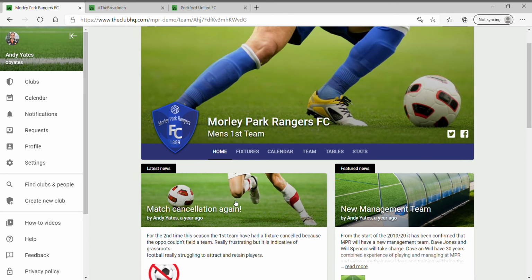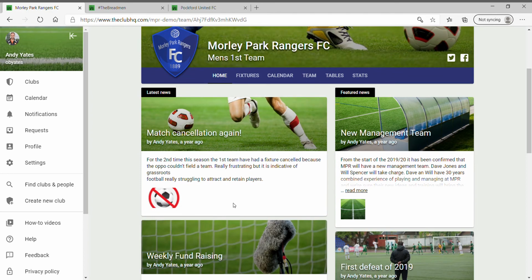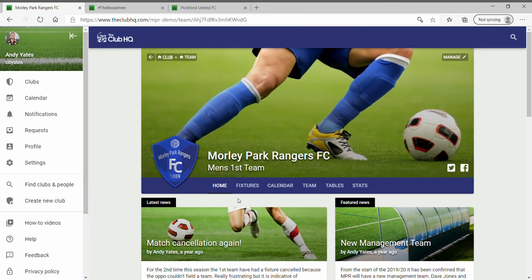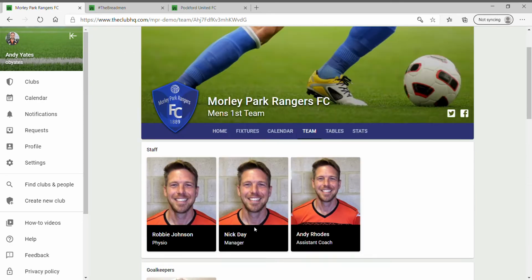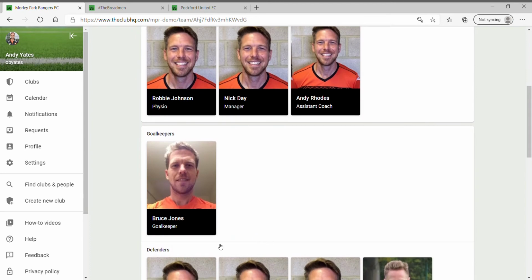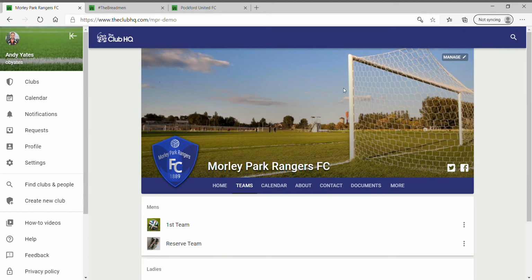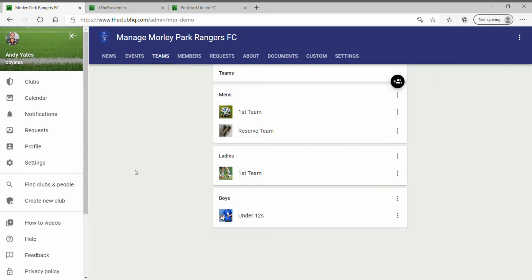So we've clicked on the men's first team here, and so everything on this homepage is to do with the men's first team. Again, fixtures, calendar, the squad that you would upload there, and you can click on them to put player profiles in, tables and stats. So, but I'll let you view the front end on the demo website. So let's go back into the back end.